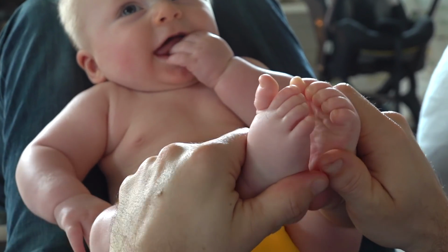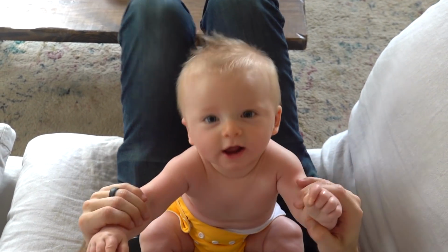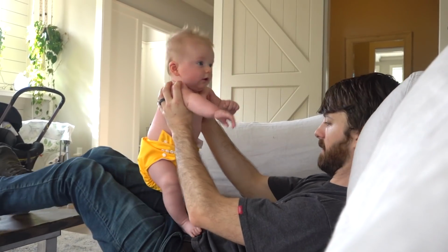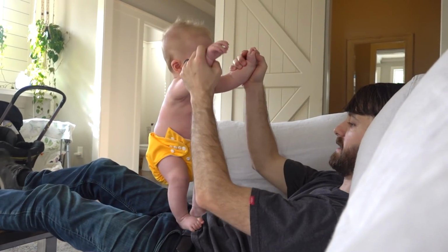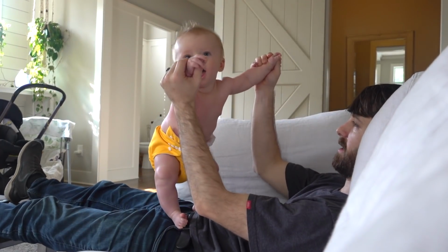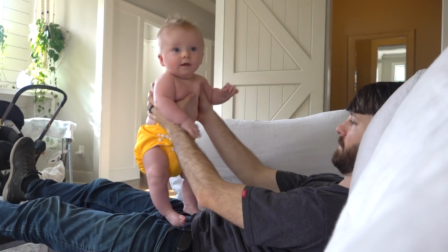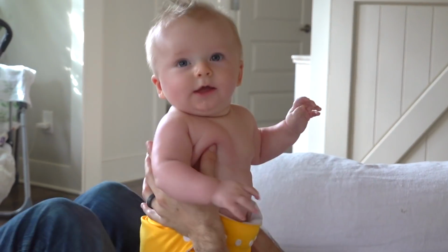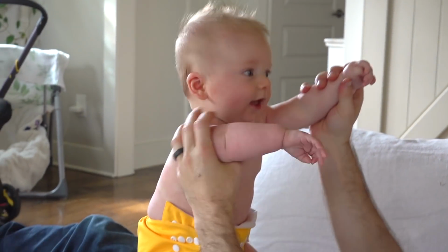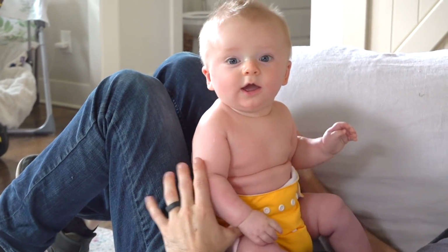By the way, it's amazing how fast Logan is developing because this footage was shot only like a couple of weeks ago and he is standing way more now. Like this was just the first day or so where he started really locking his legs more. And yeah, development is crazy, guys. It moves so fast. Sometimes I feel like I'll put him to bed and then he'll wake up from a nap like almost a different baby, or like he's gotten bigger or something. It's a trip.